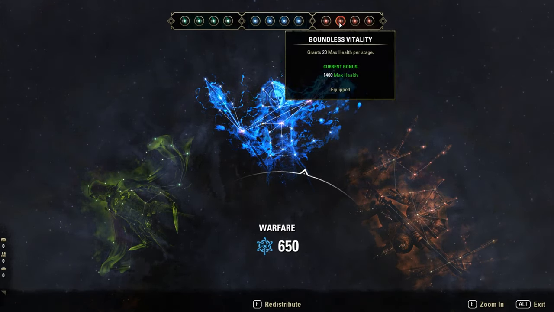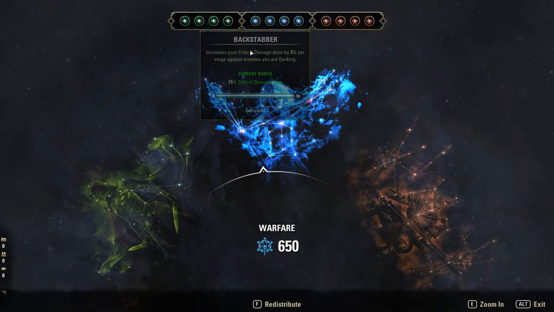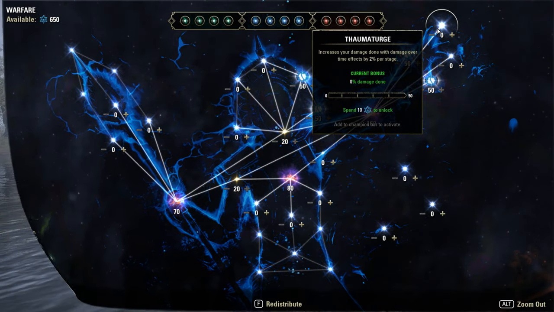Rejuvenation, Boundless Vitality, Slippery, and Ironclad. If you can't flank the enemy with Backstabber, you can use Thaumaturge instead.